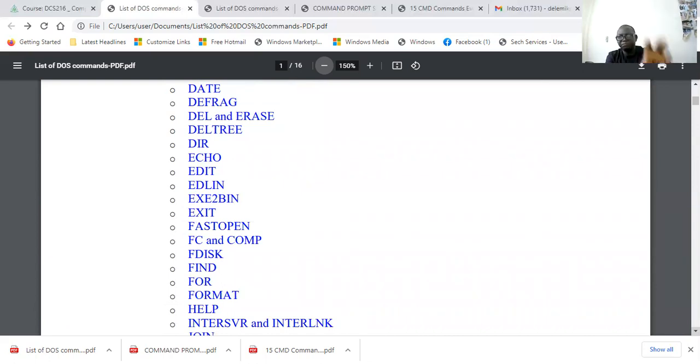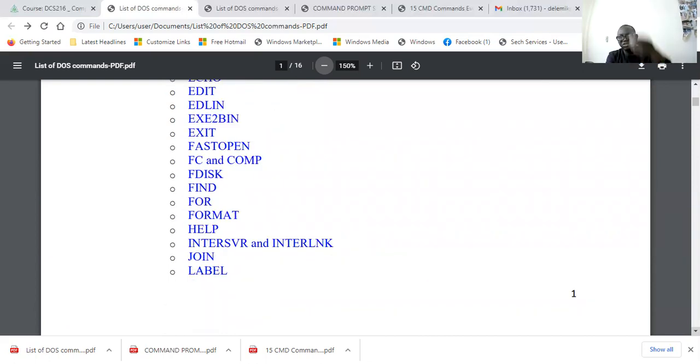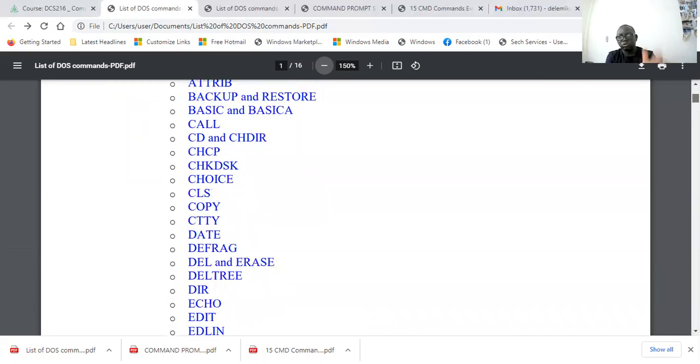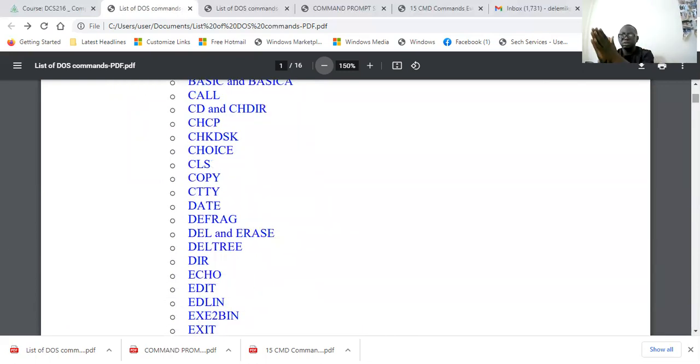Go through all this, and you need to write on at least 25 of these commands. You write the command by hand and submit it so that you're able to understand this. Write the command, write the function it performs, and then the usage, how you can use it, the usage format with all the switches that we normally look at. This is going to help you really appreciate commands.